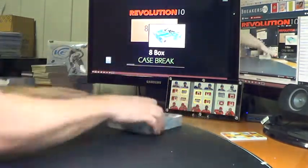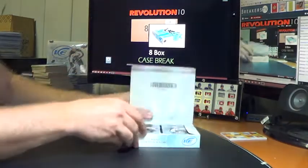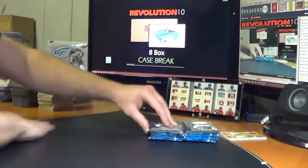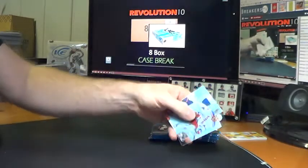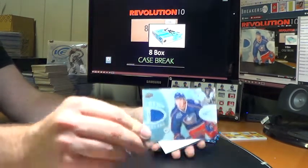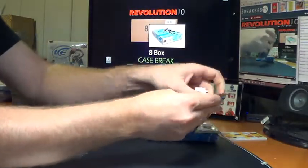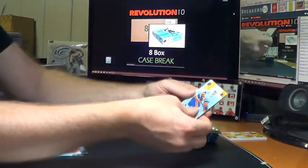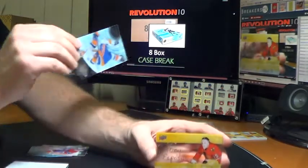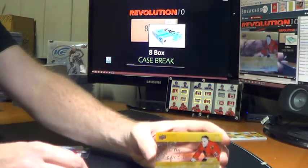Alright, one more to go — good luck everybody. Don't forget, we've got another case coming up on Sunday: Case Number 3, 8-box case of Upper Deck Ice, plus a 4-box case break of 13-14 National Treasures. Start this box with a Fresh Threads jersey for the Columbus Blue Jackets of Kirby Reichel. For the Chicago Blackhawks, we've got a gold Glacial Graphs — Tony Esposito. Chicago coming up strong at the end — nice hit. I don't think they're numbered but I'm assuming these are very short print.